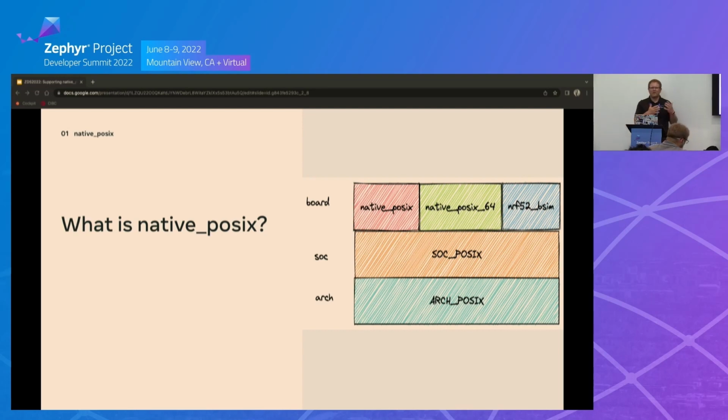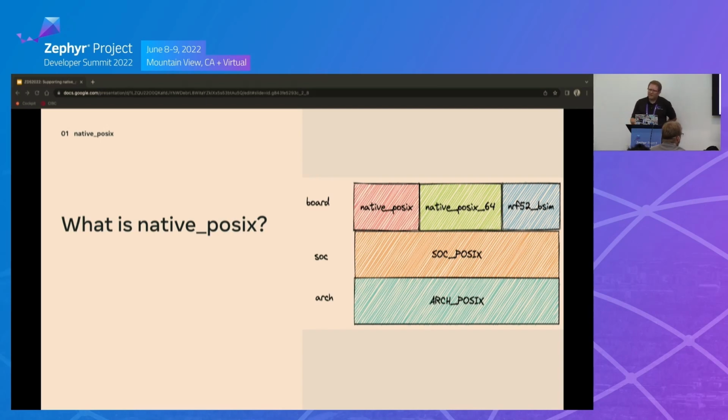Whereas we have something else called Posix API. They're not the same. So Posix API is really just a library of the Posix standard system calls, that sort of thing. Typically found under libposix, and a little bit mixed in with the C library, because that's just the nature of Posix.